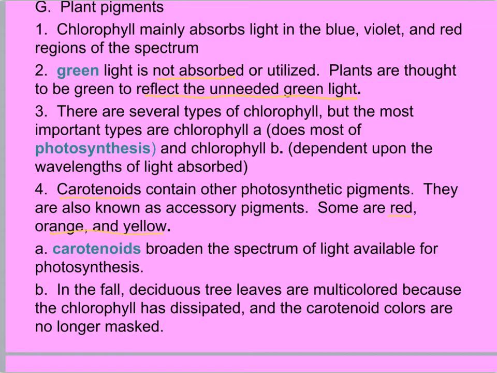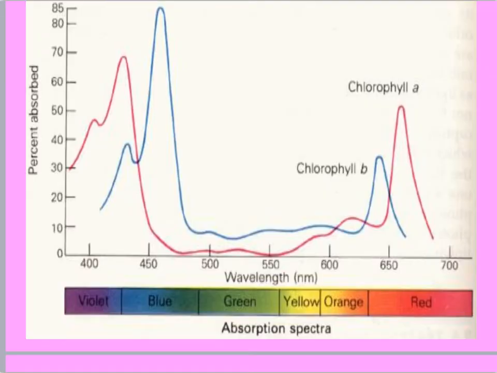So anyway, all these colors are available because the chlorophyll was kind of taken over with the green. And then once the chlorophyll dissipates in the fall, then you can actually see the other colors. And so that gives us all the beautiful colors of fall. So this is just showing the absorption wavelengths of different plants, or common plants. And notice how the lowest is going to be green. So that's the color they appear.